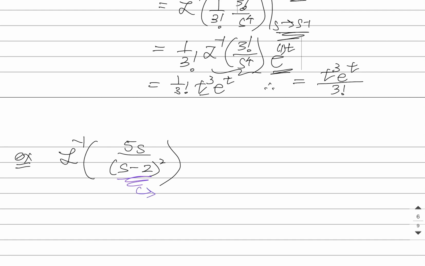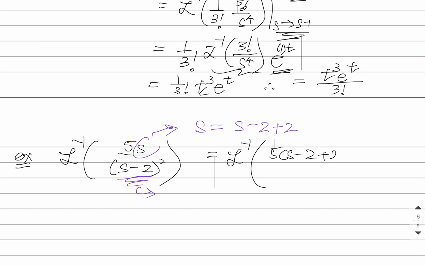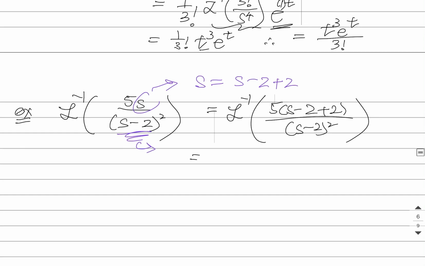All right, this is the term that I want to deal with, shifting s into s minus 2. Now, the problem upstairs is that I don't have an s minus 2, but I could take this and write it as s minus 2 plus 2. And that's going to be very convenient for me. That's going to allow me to apply the shifting theorem as a whole block for one of the terms, and it'll make it convenient for me to work with. So I'll write it like this, s minus 2 all squared, and because these inverse transforms are all linear, it will make things very convenient. So that'll get split up in that way.